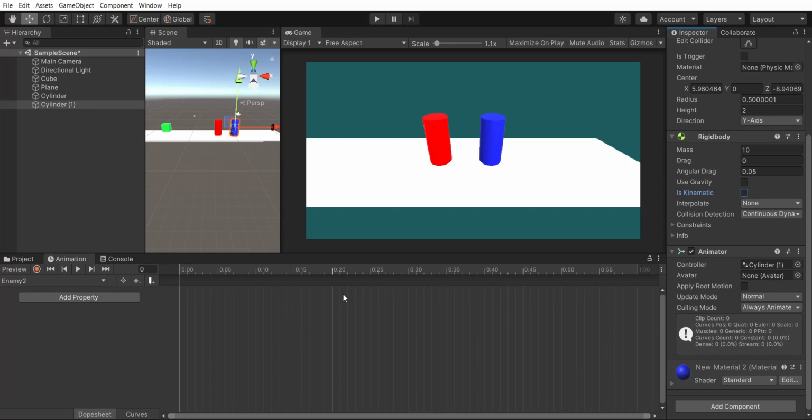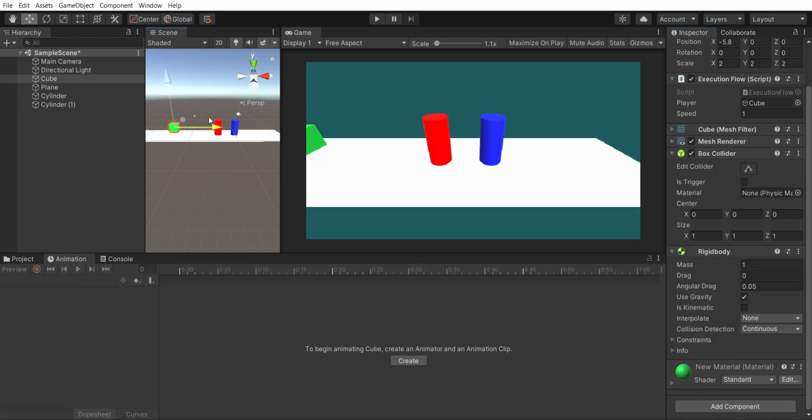Hey, hello everyone. Here I'm going to explain how you can implement collision using the layer collision matrix, by using layers on respective game objects. For example, in a game we have a player, and we want that player to collide with the enemies, but we don't want the enemies to collide with each other.